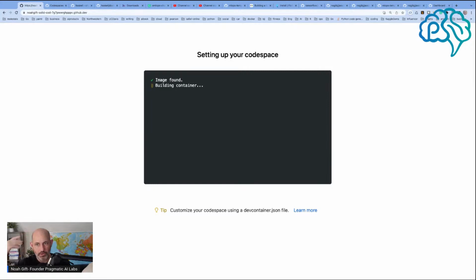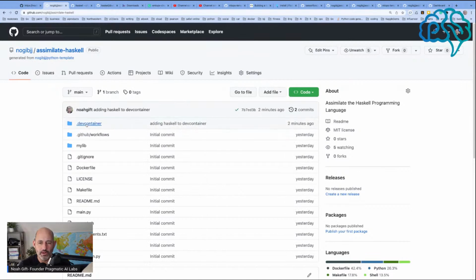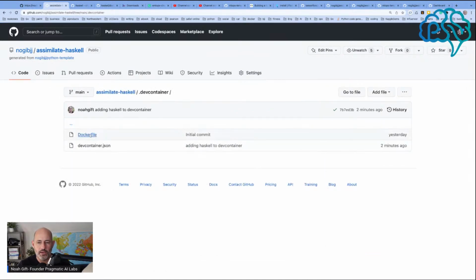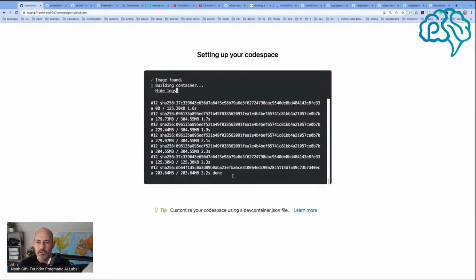So hopefully that's pretty quick, because I think there's some form of caching if you've already installed a pre-built container. I'm not 100% sure how this process works, but it could be a little bit faster potentially, since I've already got a pre-built container here. But if we look at this dev container, you can see that what I did was I just added a new feature to it, which is this particular configuration. So we'll see in a second what that does. But it's going to rebuild this container based on that config.